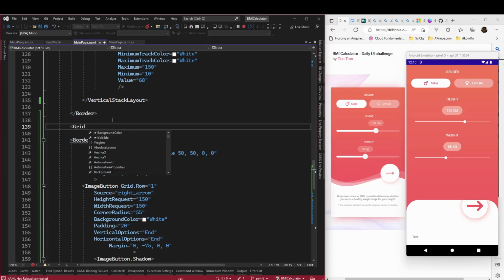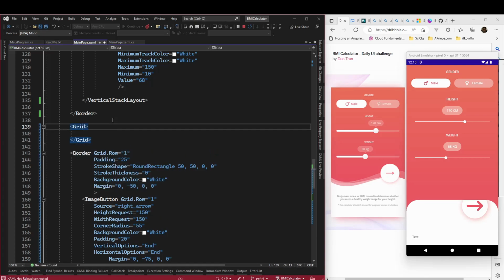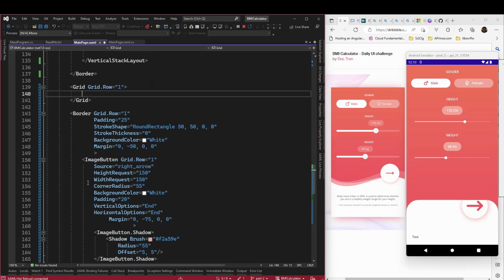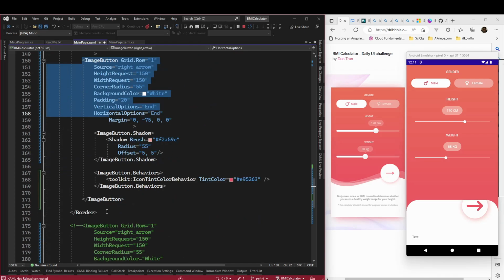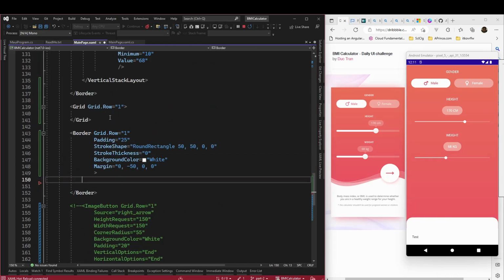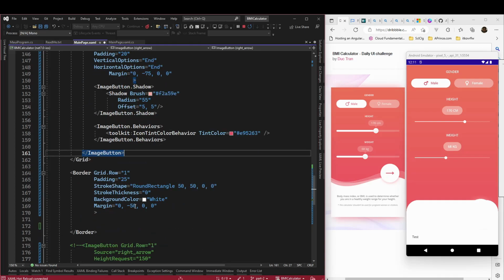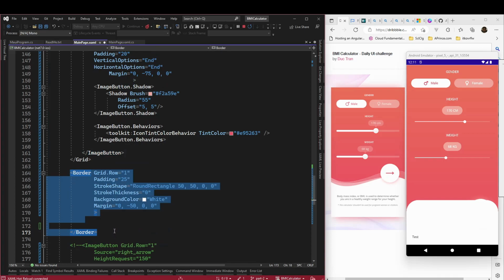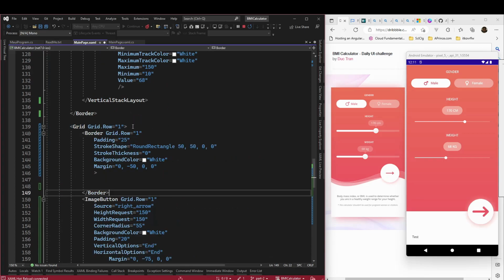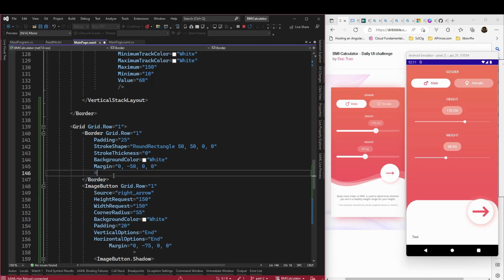So grid, it will have a single row only, and it will be row number 1 of its parent. Then the first item is going to have this border, and the second item is going to have this thing. Fine, it is working on this grid.